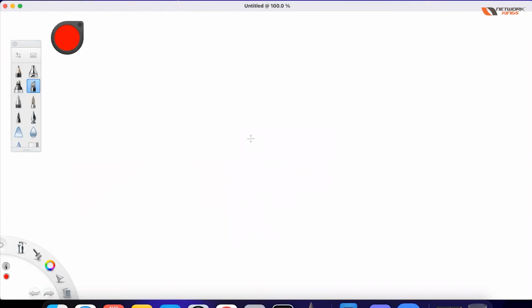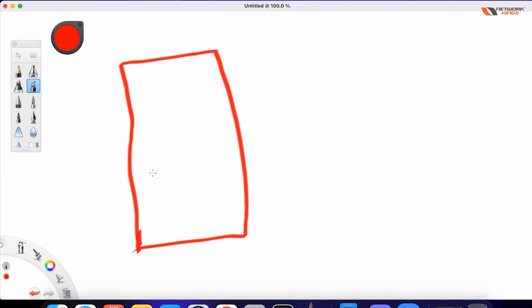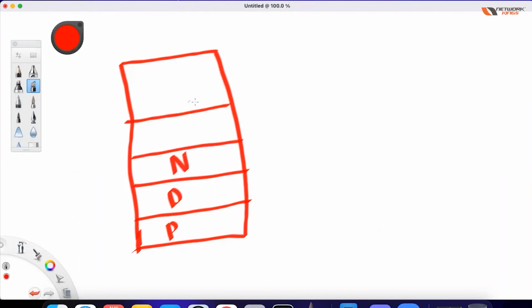Okay. Let's talk about the whole OSI model once again. We've got the stack, and it has 7 layers: physical, data link, networking or network layer.